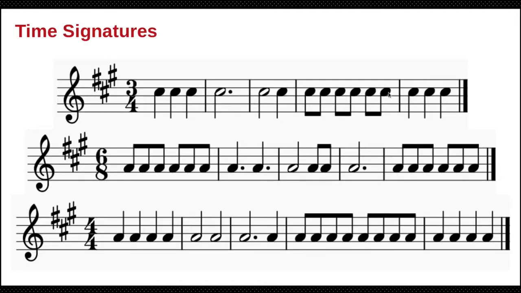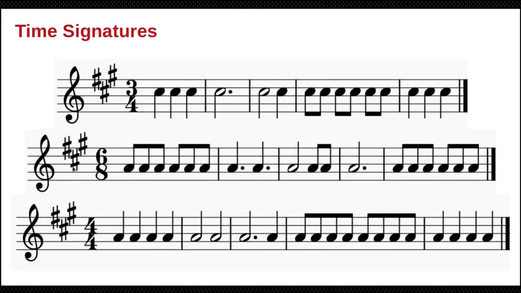This is 6 eighth notes, 6 quaver notes. Everything still adds up to 3 quarter notes, and you can see the final measure having 3 quarter notes. Now it can be arranged in any other way. Just make sure that everything in the measure adds up to what is specified by the time signature.